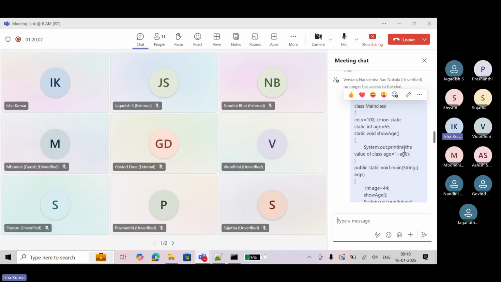Once the static concept is done, I will share the complete folder with you. I think static is almost done. When I get time, I will share the Google Drive. Is that okay? Sure. I've shared the program on WhatsApp also, sir. Don't worry.